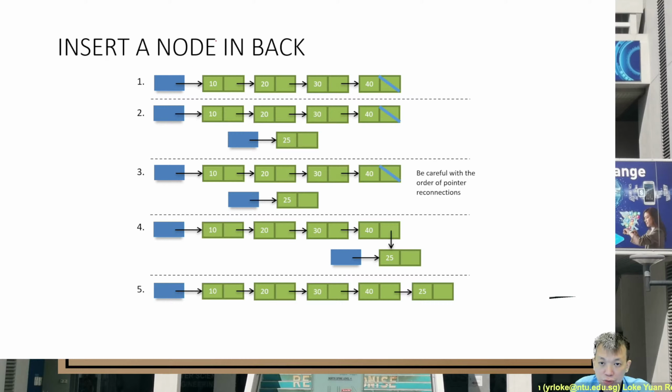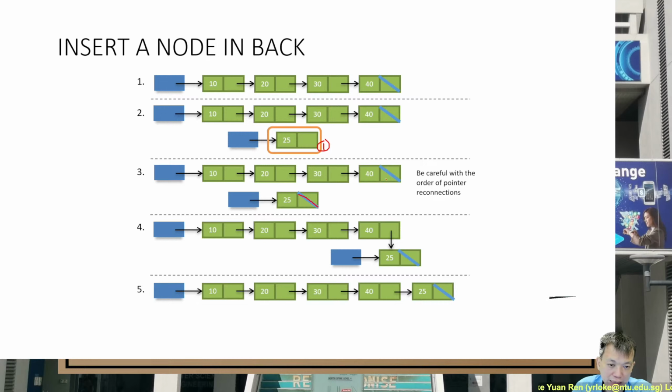Similarly, to insert a node at the back, I also create a new node. When I create a new node, the next step is I can let this one be a null pointer, because this will be the last node. This new node will be the last node of the linked list, so this one definitely is a null pointer.